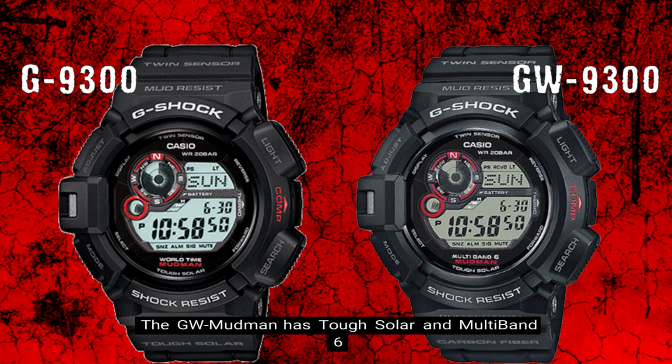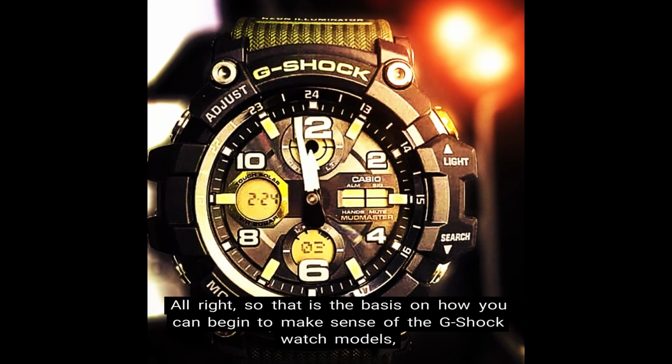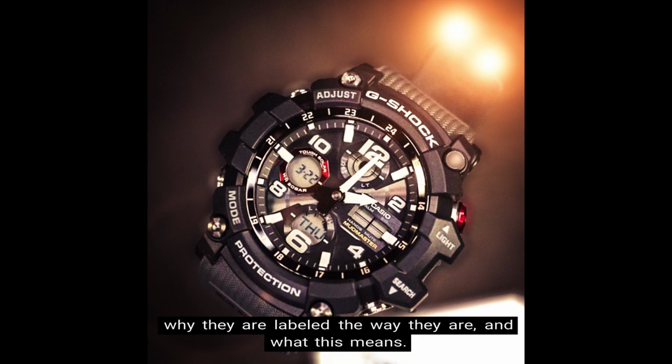The GW Mudman has tough solar and multiband 6, and the G Mudman doesn't have either of those. Alright, so that is the basis on how you can begin to make sense of the G-Shock watch models, why they are labeled the way they are, and what this means.